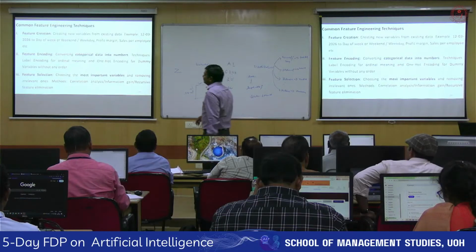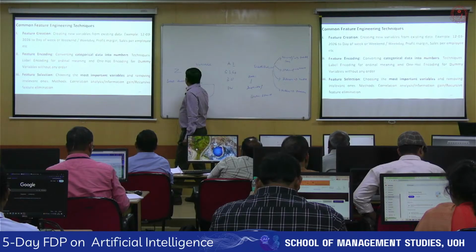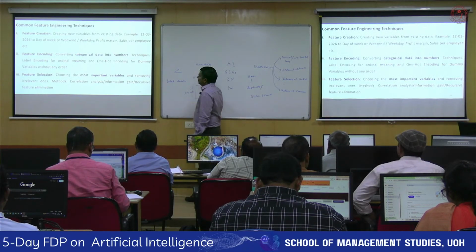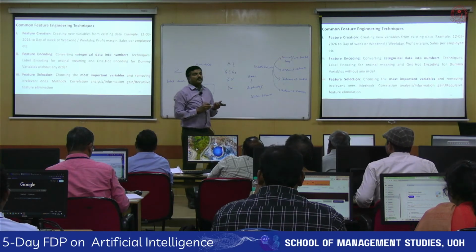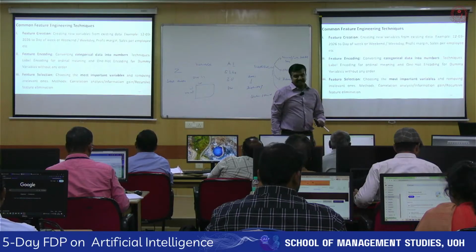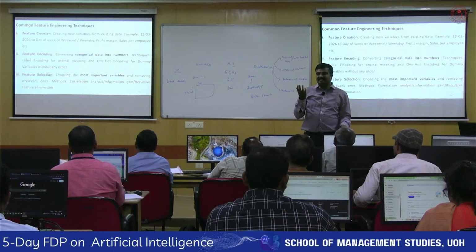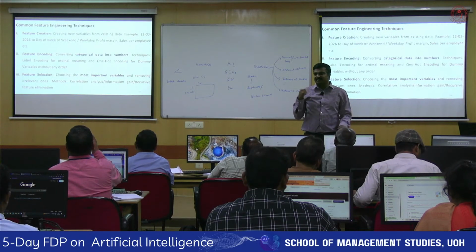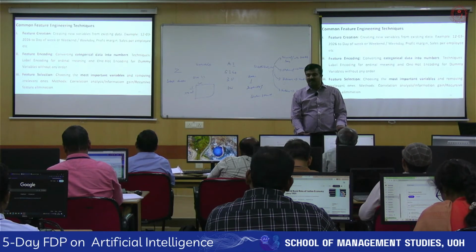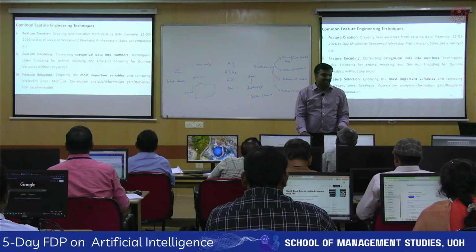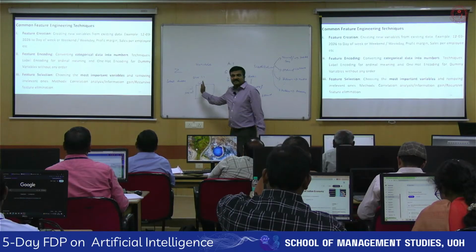The second one is feature encoding. Please write down. There are two types of encoding: label encoding, and another one is one hot encoding. This is very important. Please understand, a computer will understand only numbers. Even though people talk about image analysis, text analytics, video, audio, lots of things, at the end of the day a computer will understand only numbers. That is all about feature encoding. What are features? Columns, otherwise called variables.